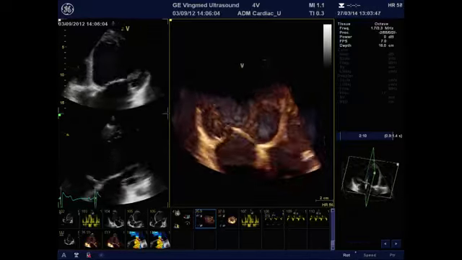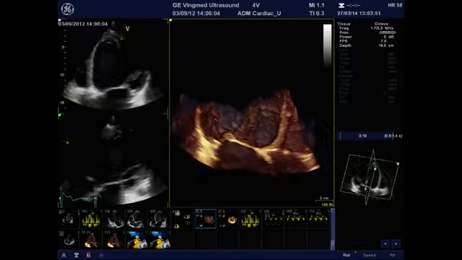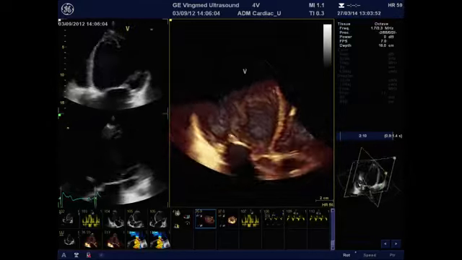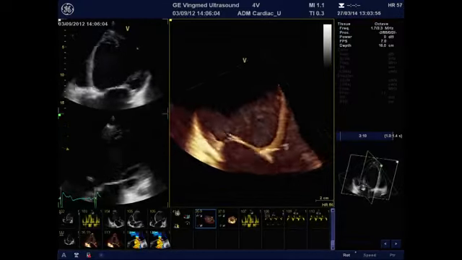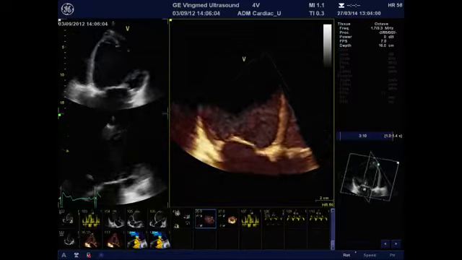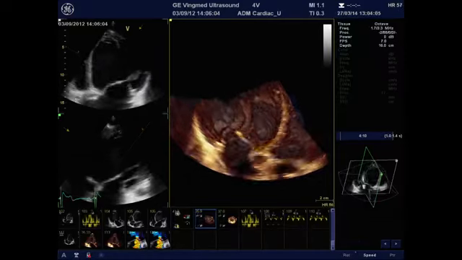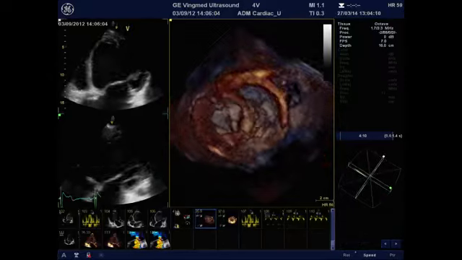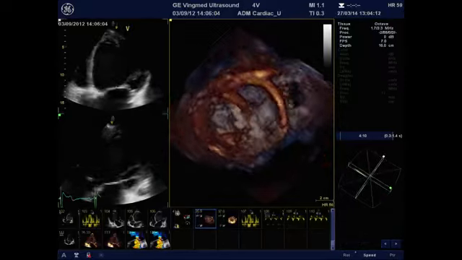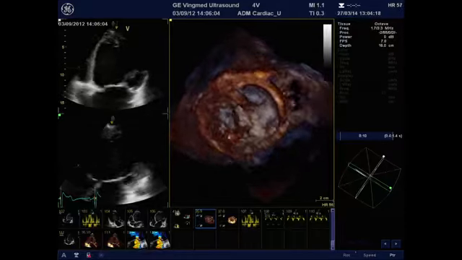Here you can perfectly see with this image how the displacement of the papillary muscle tethers the mitral valve leaflet and impairs their effective closure at the level of the mitral annulus. Let me just show you all the effect. This is the mitral valve, and you have a view from the left ventricle. And here you have the mitral orifice, the mitral valve, the papillary muscle.